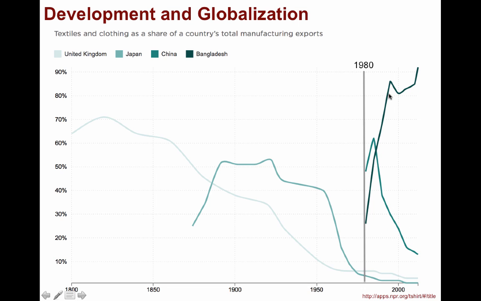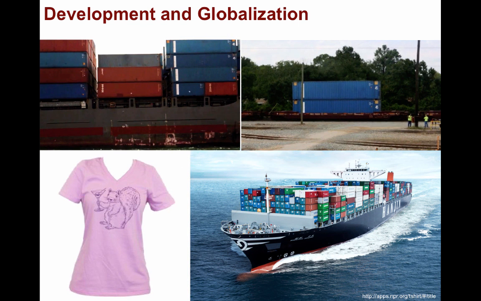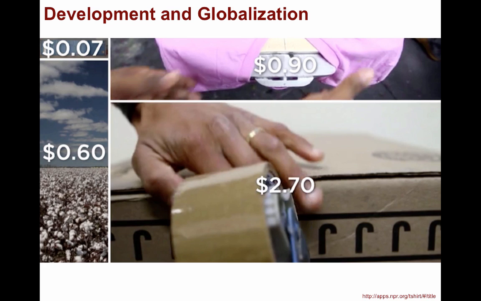Looking at Bangladesh currently, around 90% of all their exports are textiles. Of course, this is all possible through a plethora of technologies, but containerization is one of the most important factors. Breaking down the production cost of getting the shirt to market, the cost of container shipping was only around 7 cents per shirt — a fraction of the cost of the raw materials totaling around 60 cents per shirt. The design printing was 90 cents, and final packaging and delivery from port to store via trucks was the most expensive at $2.70 a shirt. This illustrates how and why the global division of labor, while complex in nature, is the most efficient way to produce goods at maximum profit.